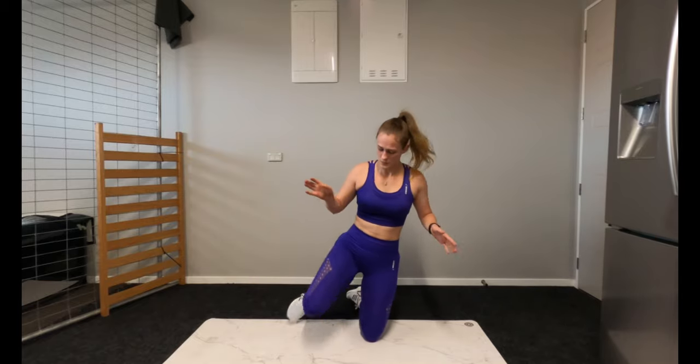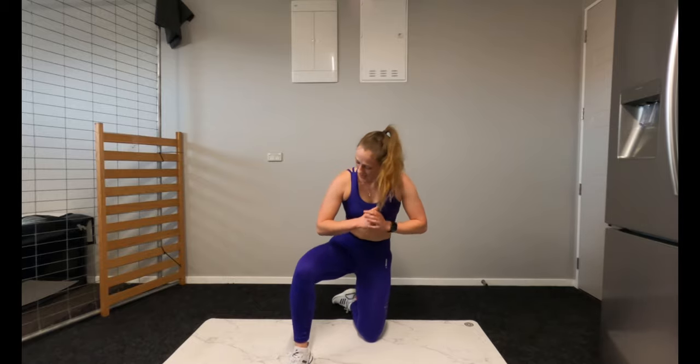Making sure after this workout you're taking some stretches. Take your quad stretch, take your shoulder stretch, making sure you're stretching out that body. Making sure you're having water, you're having some nutritious food, making sure that you're really helping your body get the best chance it can for full recovery after today's workout.